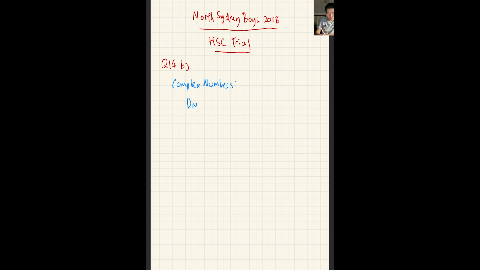Okay, so the prerequisite knowledge. All you need to know for this one is complex vectors and basic complex number algebra. So you don't have to be too far into the complex numbers topic. This is about not even halfway in, probably a third of a way in. Okay, so as long as you know these two, we should be good to have a go at this question.